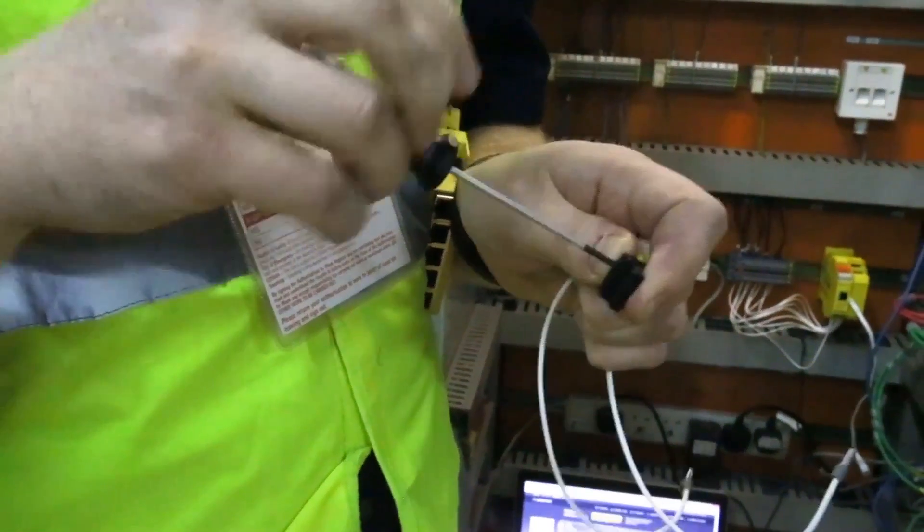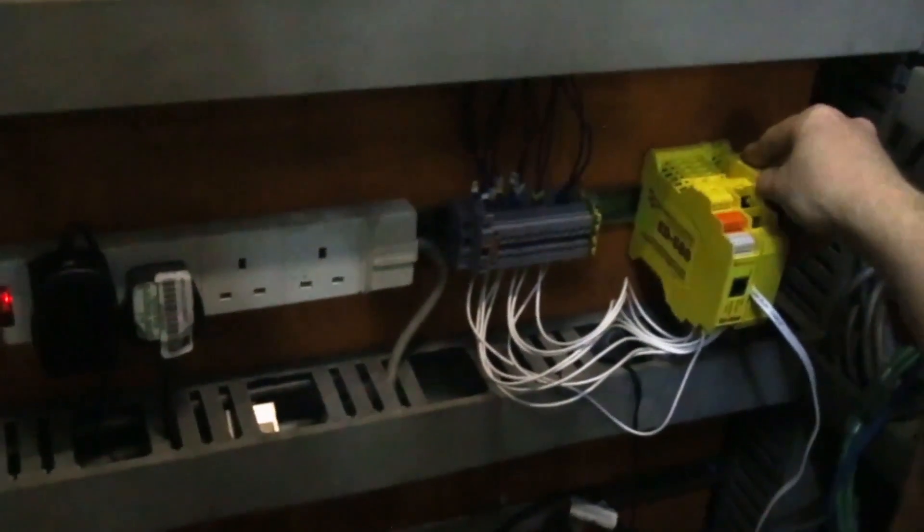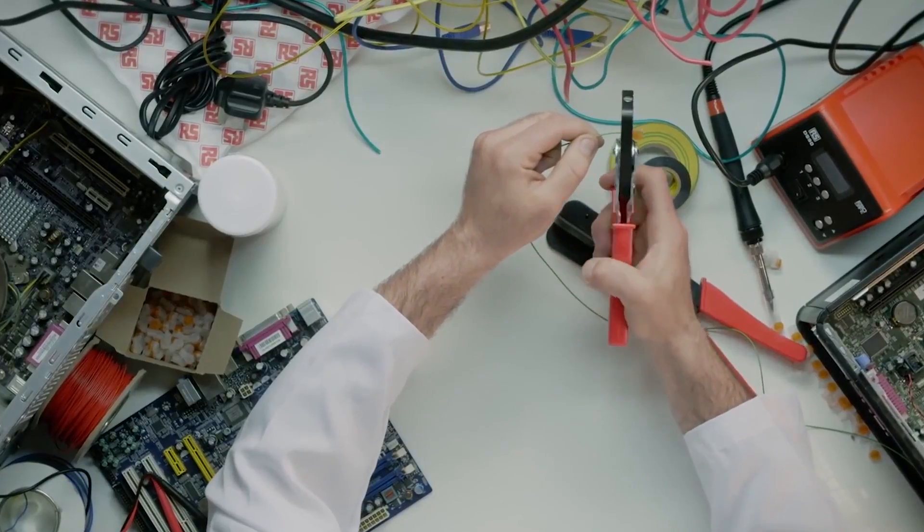To install the remote I/O module, the ethernet and the intelligence only took an engineer half an hour. Because they're using pre-existing signals, you need an on-site engineer who understands what they are, and then they can tap into those signals and bring them down to our module. Once this is done, the software is pre-configured and pre-loaded onto the device. The connection to the internet happens automatically and the data starts streaming to IBM Watson.